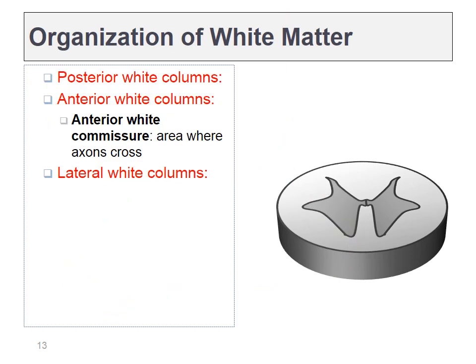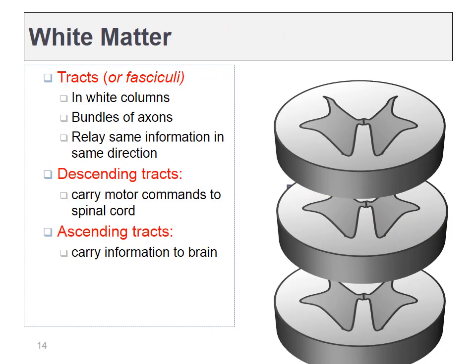The white matter is also highly organized. There are groups of axons on the posterior side traveling upwards towards the brain called posterior columns. There are ventral columns traveling downwards from the brain, and on the sides are the lateral columns. We could further subdivide the columns into different tracts or individual bundles of axons. Indeed, such maps exist, but I'm not going to cover them.